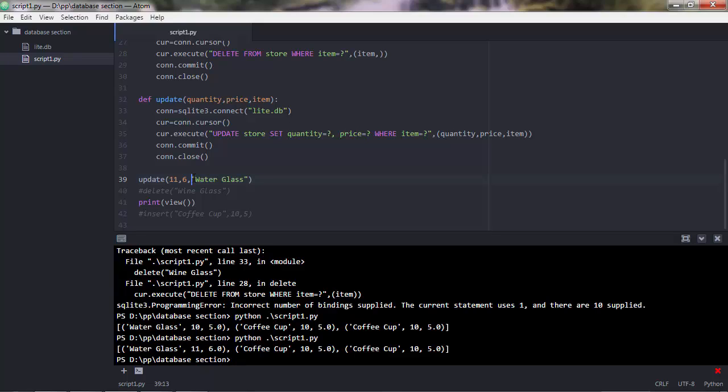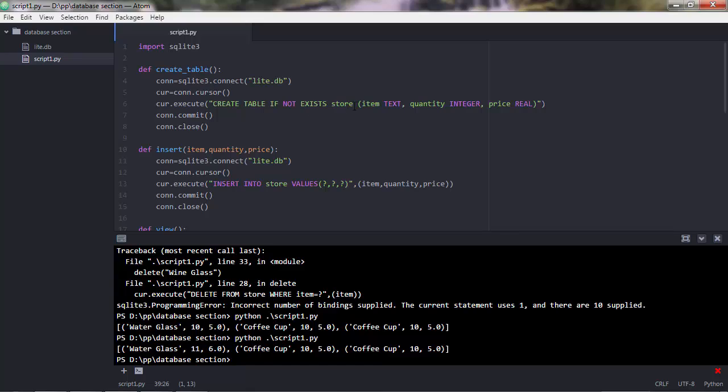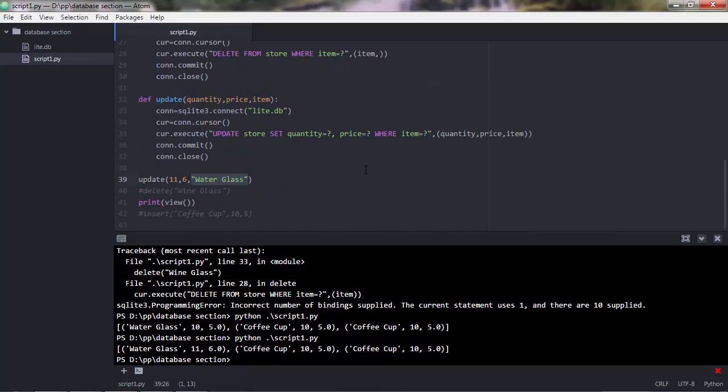It could be more practical to actually have an ID here, so we say quantity and price where the ID is equal to a number, so we don't have to pass the entire name, which can be confusing or prone to errors. So in that case we would want to change the table here, and we would want to add a primary key that auto increments. But you'll learn how to do that in the next section of the course. There I'll show you how to make the real world program, and we will implement that in that program. So these were some trivial examples, and you'll get a much better idea in the next section.